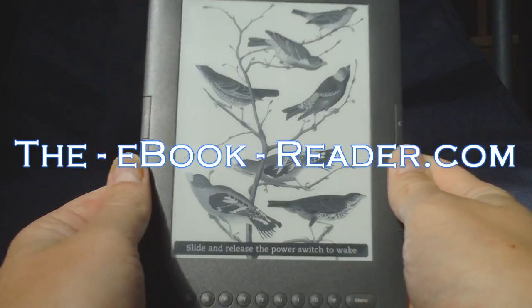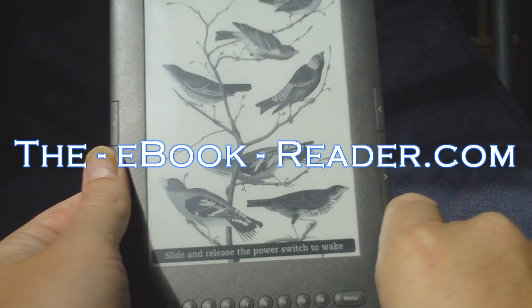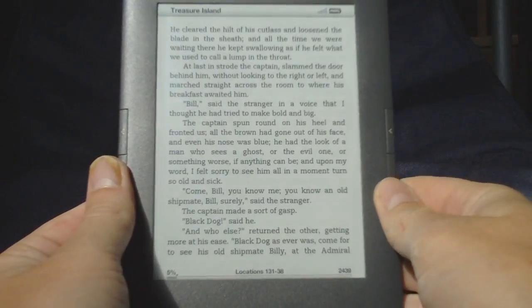Alright, so in this video I'm going to give you a review of the new Kindle 3. This is what it looks like when it's on sleep mode. They have different screensavers. Turning it on takes just a second.